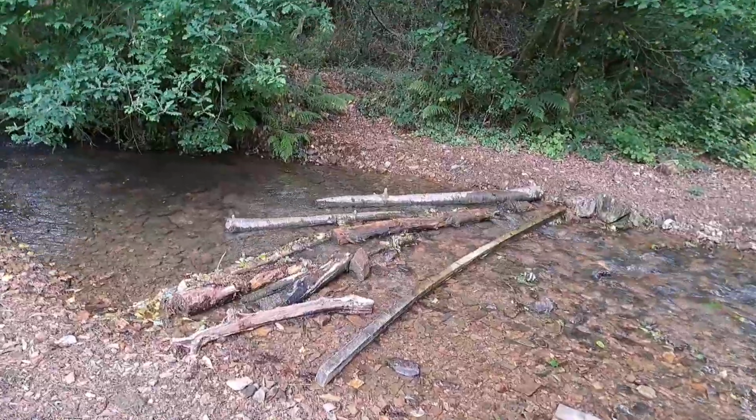Well, I'm just making my way down to an improvised water crossing, because there is a shelter on the opposite side of the bank, and I'm going to have a little look. So you've probably guessed this piece of woodland here, no matter how large it is, is being used. There is a small village that sits on the top, so I'm guessing it's utilised by the kids and people to come down, walk the dog, and use it for their recreation and entertainment. But I think if I picked the right time and came here, I could get away with a very nice, pleasant wild camp. Right, let's cross over.